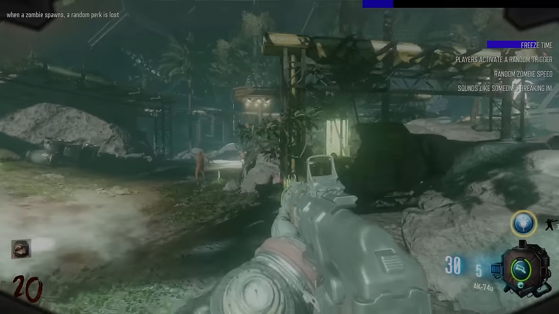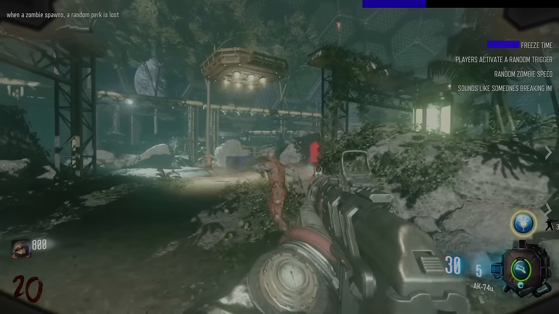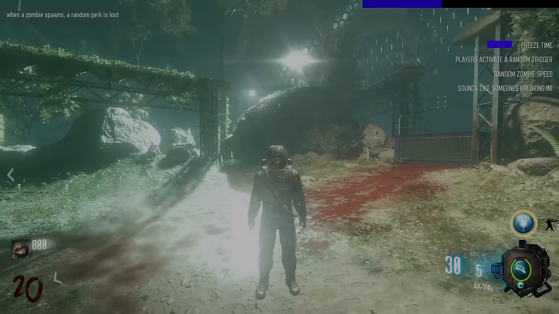Like, bro. Okay, freeze time. Thank you. Whew, give me a second to chill here. Here, let me emote on these zombies while the time is frozen.